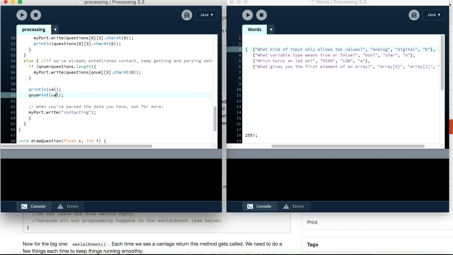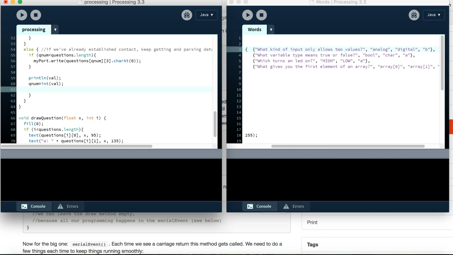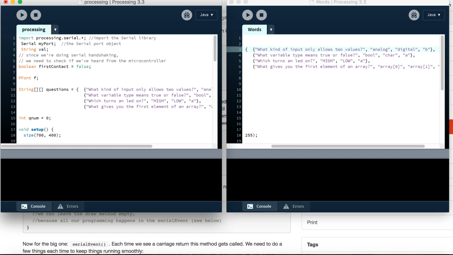Because right now val is what we're getting from Arduino, and it's sending us the question number. Get rid of this as well. And that should be what we need for processing. So we can now test it out.